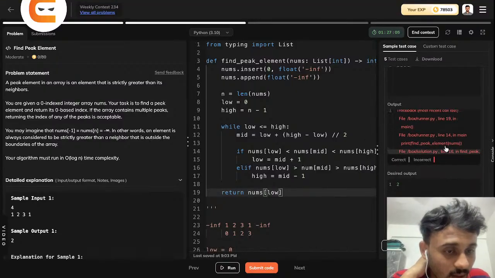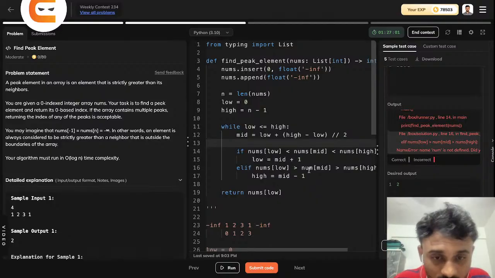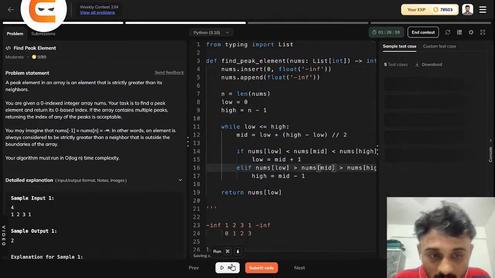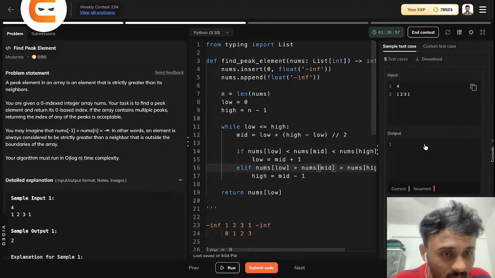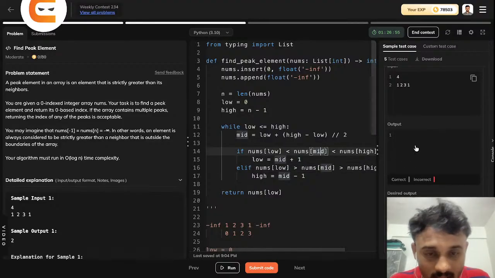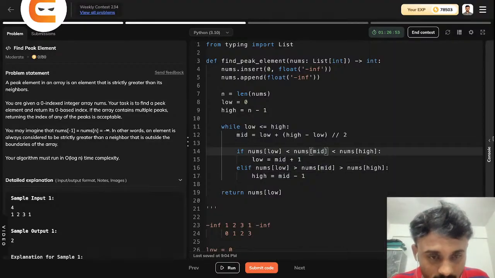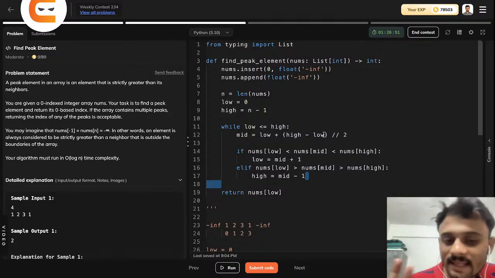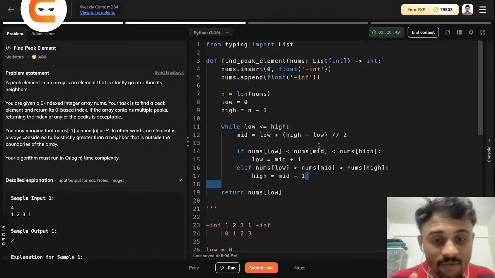So yeah, num is not defined, where I used num instead of nums here. Okay, TLE. I'm getting TLE. On the other case, I think I have not handled a few cases.